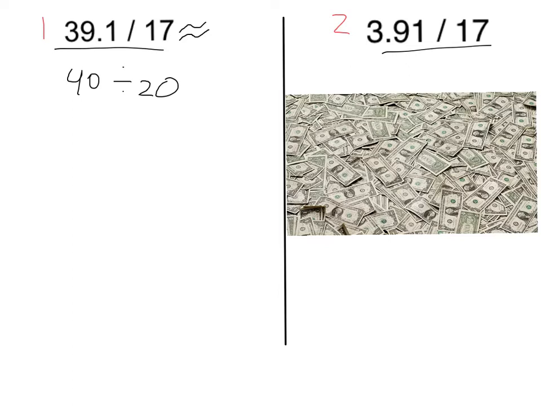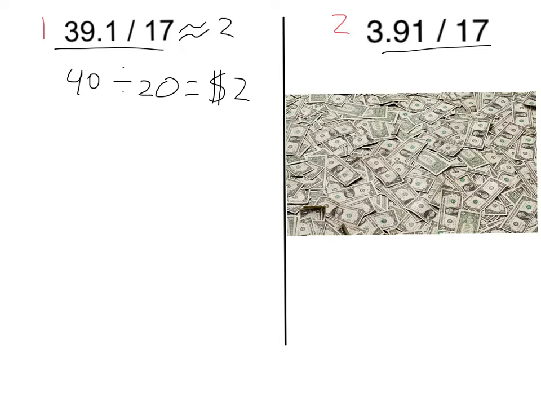And this one will put an equal sign, because 40 divided by 20, let's see, let's skip count by 20s. 20, that's 1. 40, that's 2. If we had $40 and 20 students, each student would get about, and actually, let's be more precise here, each student would get about $2. Alright, so our answer to this problem is 39.1 divided by 17 is about 2.